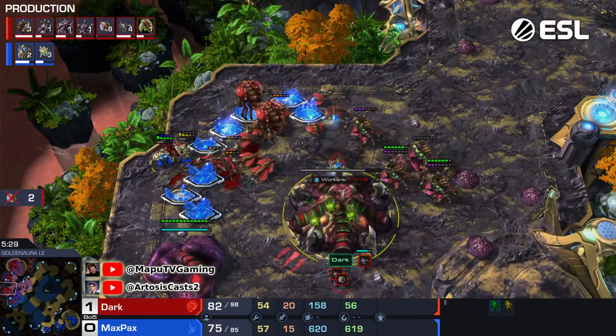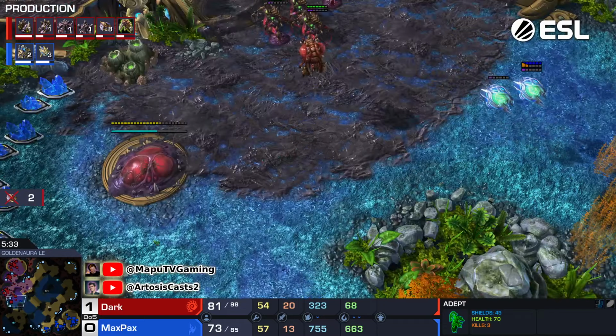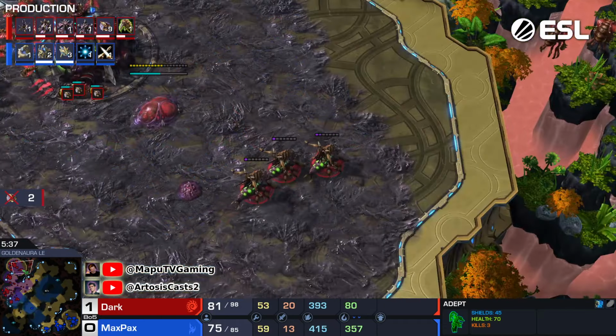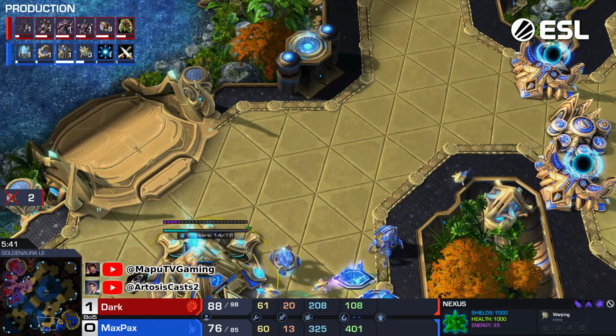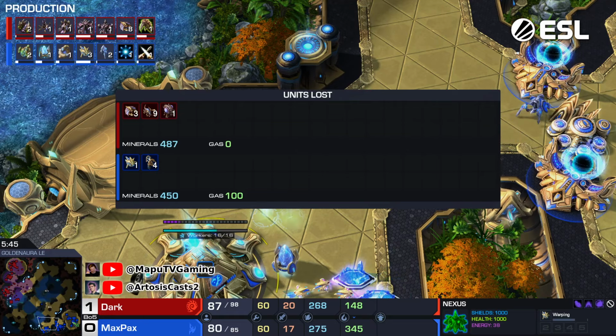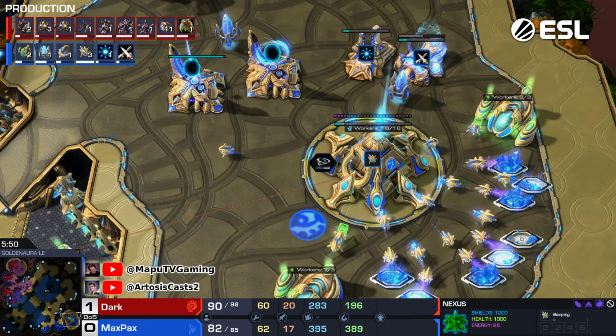And remember, Oracles are behind this. Still though, very good defense. Only losing what, two probes? Hey, that's good. I take that. Only losing two workers for five adepts. And trade the rest with lings. That's good. There we go. Nine lings. Two drones. Or four adepts. Worth it.